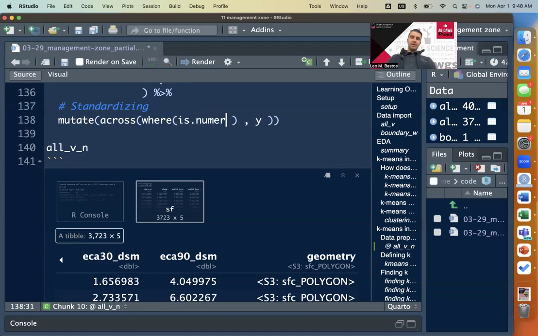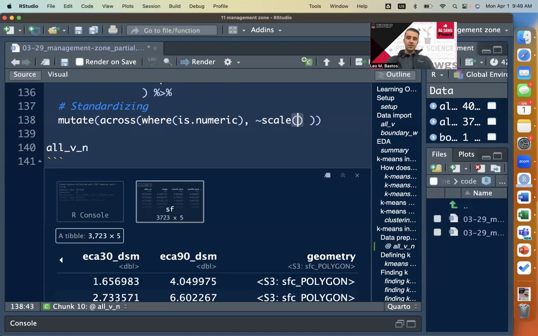So it's a little bit of a nesting of functions here, which I normally try to avoid, but in this case, it is probably what we want. And then for is.numeric, the way that this function works is we do not need the parentheses. So here's how that will look. I'm saying across all columns where those columns are numeric. So here I'm basically selecting only the numeric columns. And then we give a function. So here on the Y side is where we give a function. We give the tilde first, and the name of the function is scale.